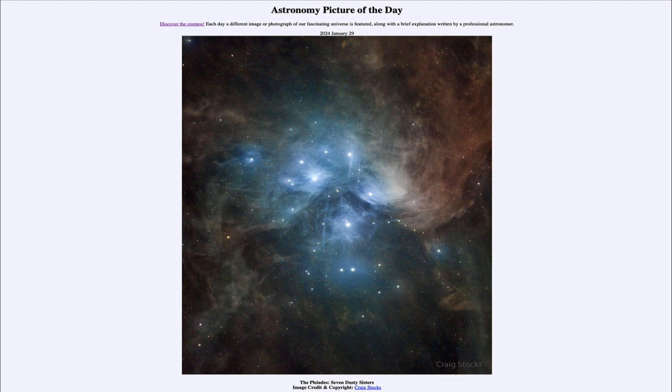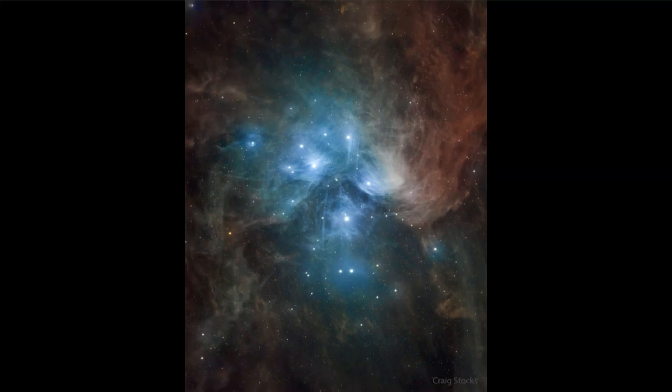So what do we see here? Well, this is actually the Pleiades star cluster, which is very prominent in the northern sky. It's in the constellation of Taurus and can very easily be seen with the naked eye. Looking up from Orion, which many people can recognize, if you look generally to the upper right of Orion, you'll see the constellation of Taurus, and there'll be a little fuzzy patch of stars there. That is actually the Pleiades star cluster.